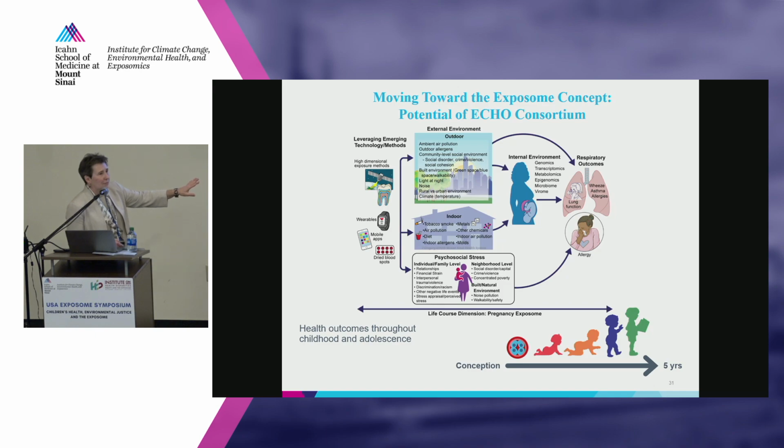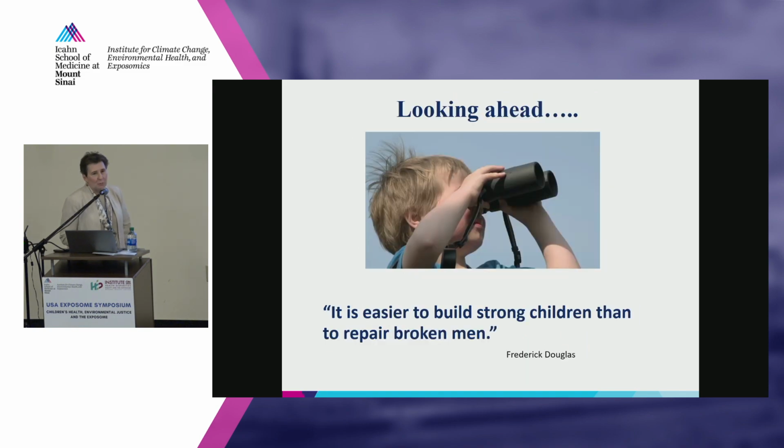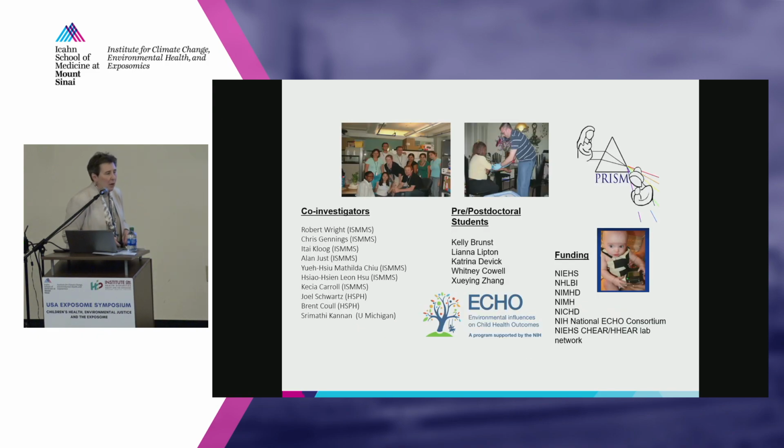And that's the power of ECHO, which I'm showing here. I'm part of ECHO. We're in the first 7 years, and we've just started the next 7 years to continue to recruit during pregnancy and follow these women. And I'm very excited to have the opportunity because, when I'm taking care of people at the end of their advanced disease, it's easier to build strong children than to repair what you're dealing with then. You can't get much more bang for your buck, but we could actually prevent disease if we really embrace the power of the exposome.